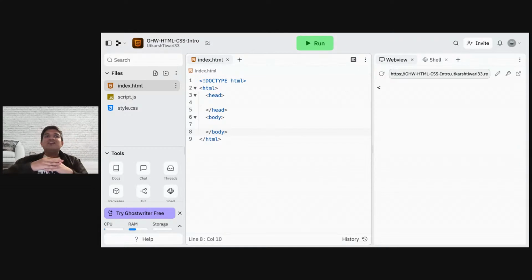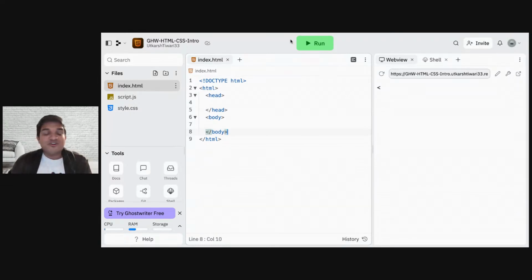Then you told it that there are two parts to any HTML in the whole wide world. Part 1 is your head part, which starts on line number 3 for now and ends on line number 5. The second part is the body, which starts on line number 6 and ends on line number 8. That's all you have told it. You have not given it any content to show, which basically means it's not going to show any content.